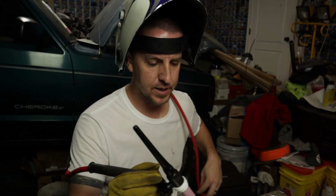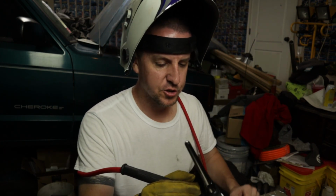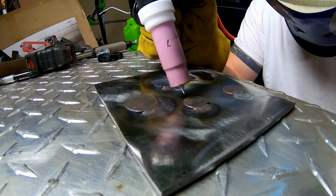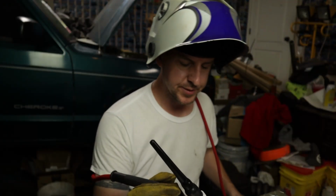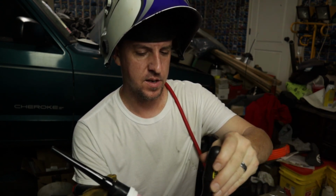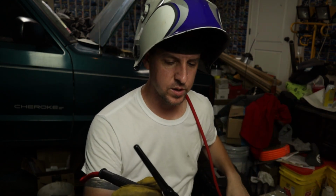Gave it a little bit bigger arc that time, a little bit higher, kind of just letting it float around. Let's try the dime. Same as the nickel. I held it a little bit higher, trying not to eat the coin quite so bad that go around. So all we have left is our final pass on the quarter here.